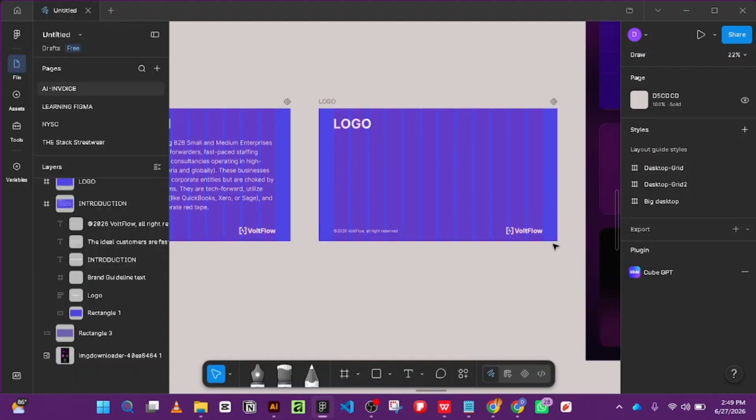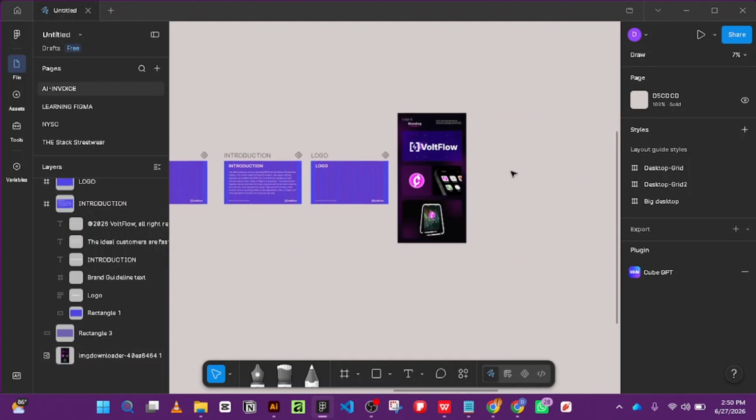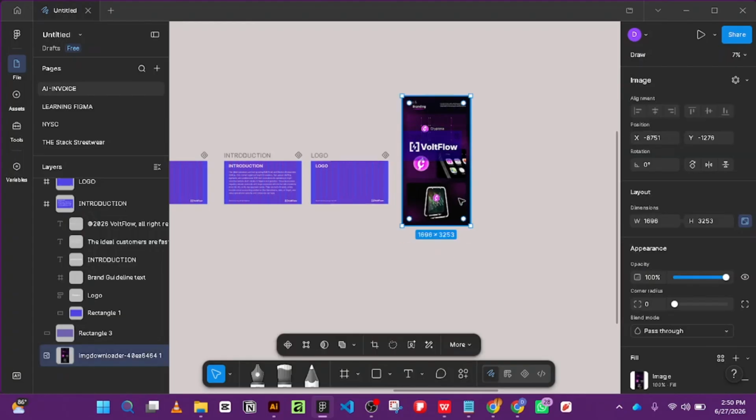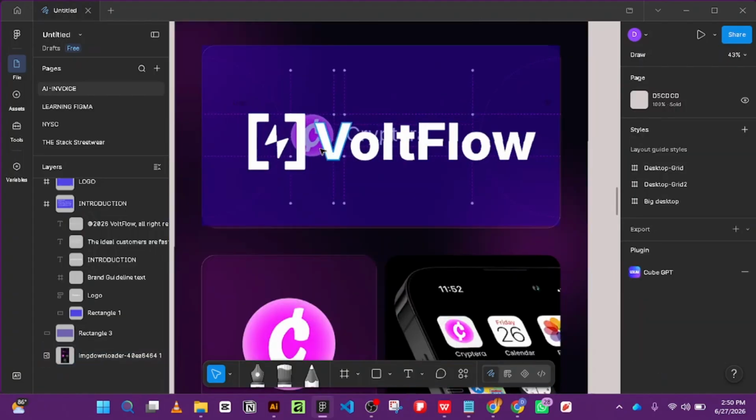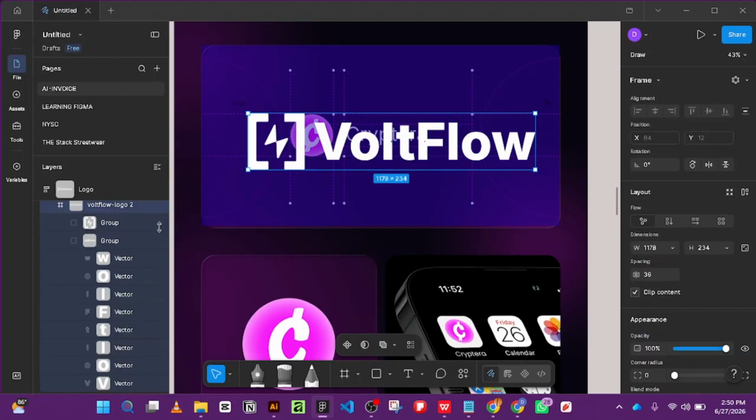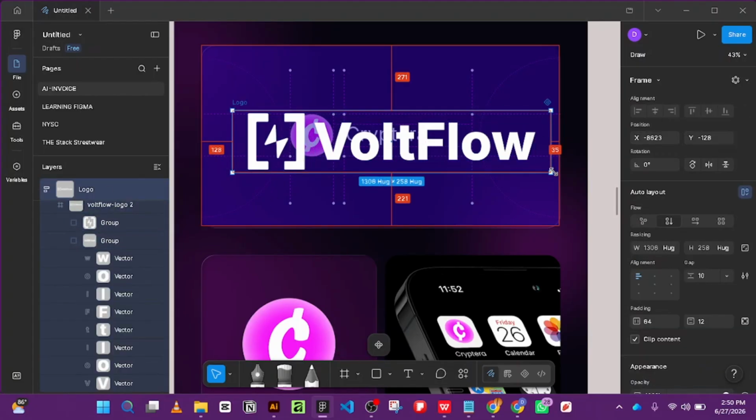But in the next tutorial, my next video, I'm going to show you guys how to align the contents or how to hug the content, so how to use those features. But this is not part of the course. It's in UI UX. So now let's keep on designing what we're doing. So now let's select this.